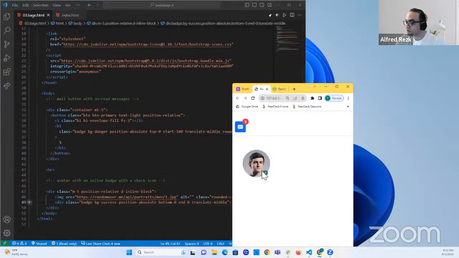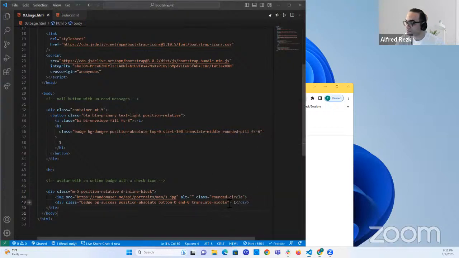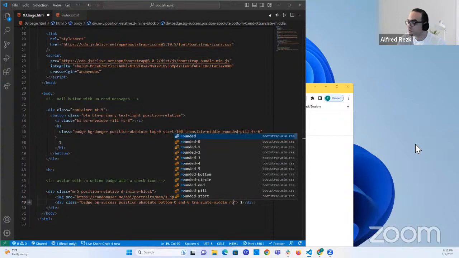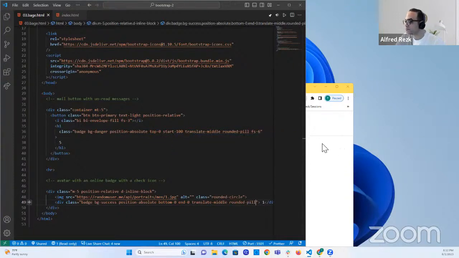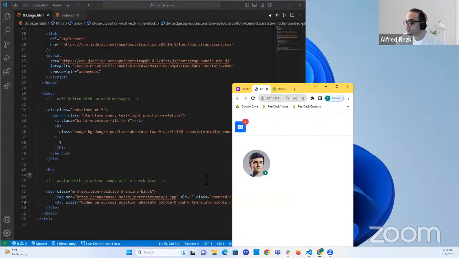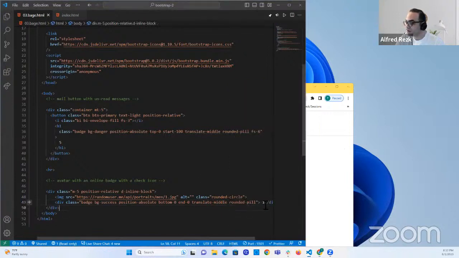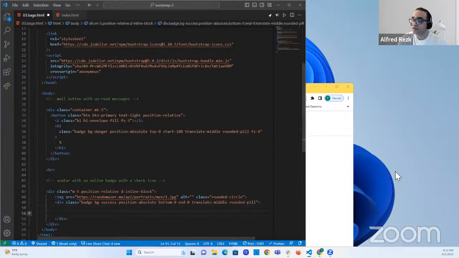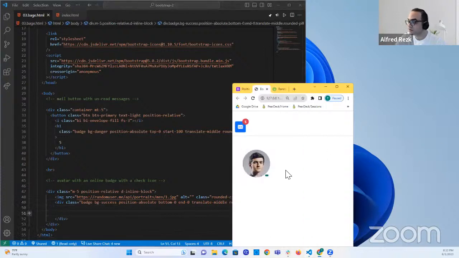Good. And now I want to make it a circle, indicating that this user is online. So I can do rounded-pill. And here you have a circle. But also, I don't want to put a 1. I probably want to have an icon right here.